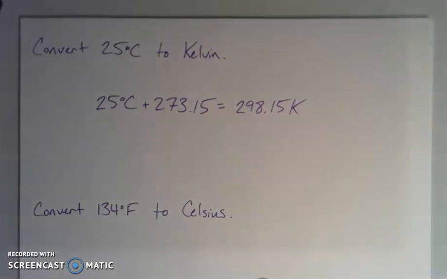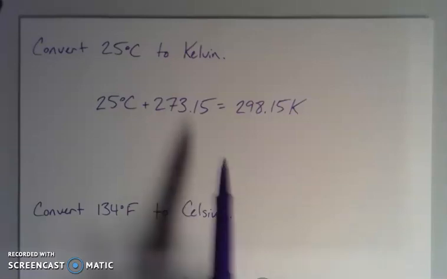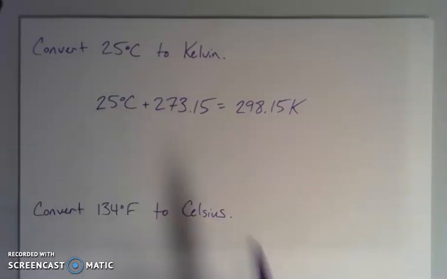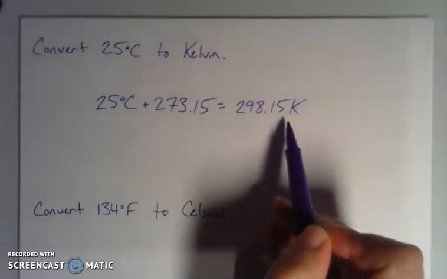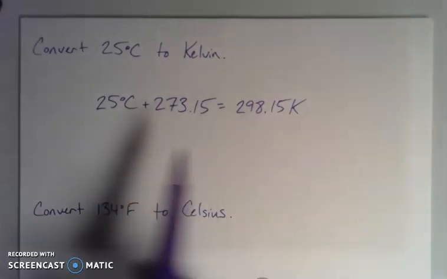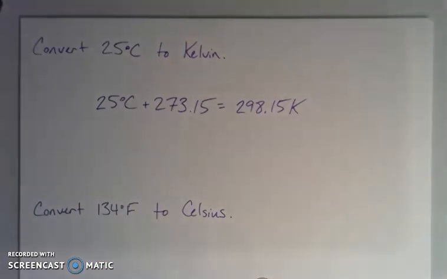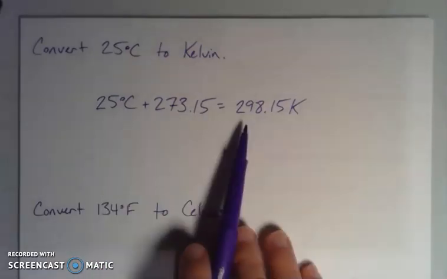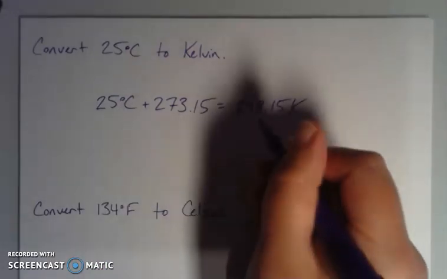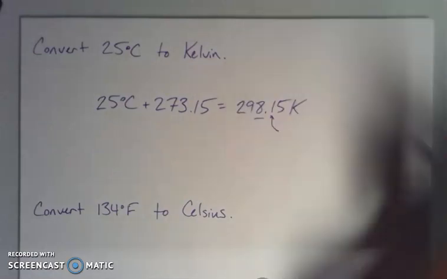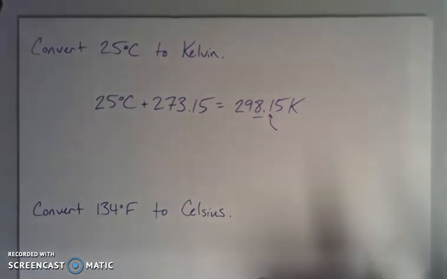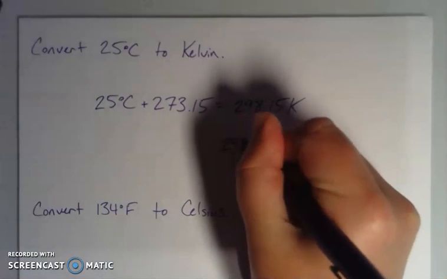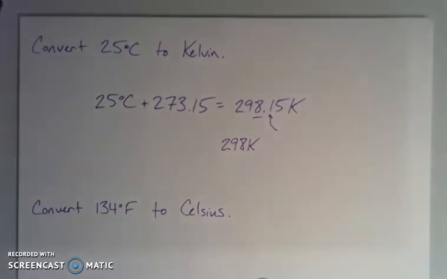Now, if we're thinking about significant figures, because we are always thinking about significant figures, because that represents the precision of our measurements, then when I'm adding, the rule is that I have to round my answer to the number of decimal places that's the lowest from the numbers that I'm adding together. So I have a ones place here, I have a hundredths place here. That means my answer has to be rounded to the ones place. So I'm looking to this 0.1 to round, and I'm going to round down. That gives me 298 Kelvin is my 25 degrees Celsius.